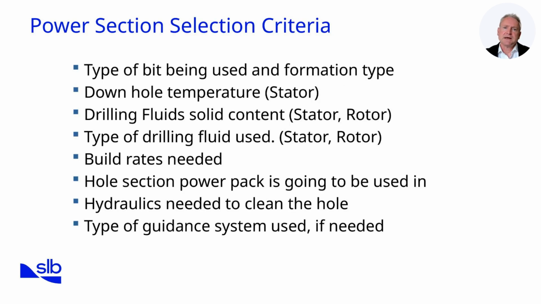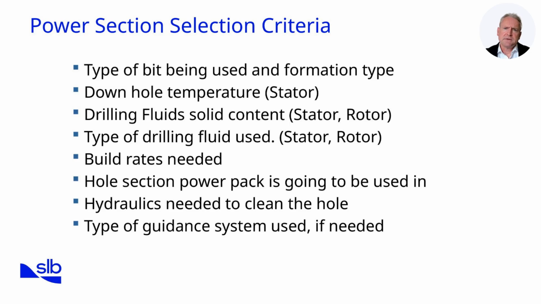Selecting the right power section requires consideration of multiple interrelated factors. The type of bit and formation determines torque and speed requirements. Downhole temperature and drilling fluid composition dictate which elastomer and rotor coating will survive. High solids content accelerates wear, so designs with improved durability are preferable. Build rates must also be considered.